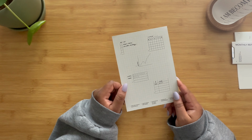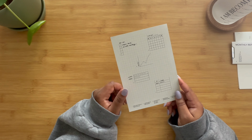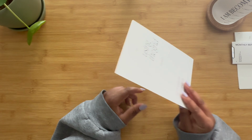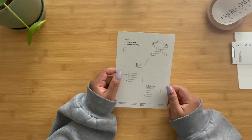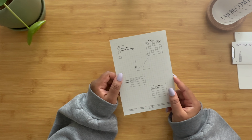Another reason I'm a fan of grid layouts is that it keeps everything nice and neat on your page, especially when you're writing or drawing lines. Before I switched to graph, I used to use dot grids. I like being able to see my text and drawings, but my lines would always be just a little off. Graph grids really give you that structure so that your lines and your text stay super straight and clean.